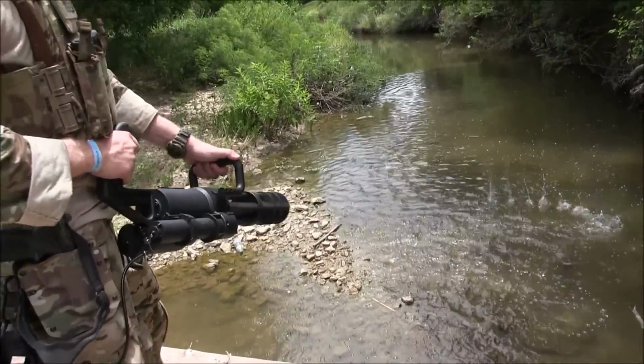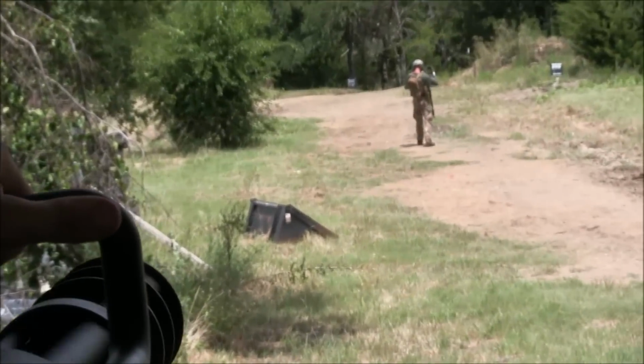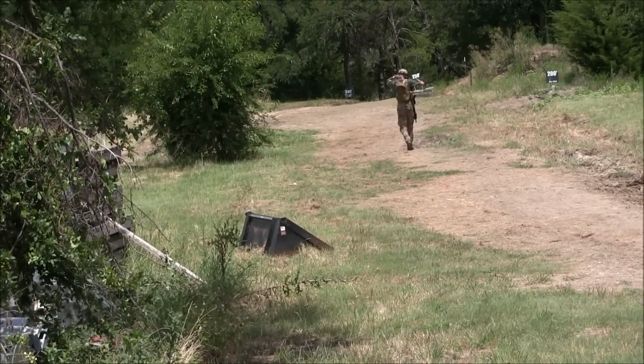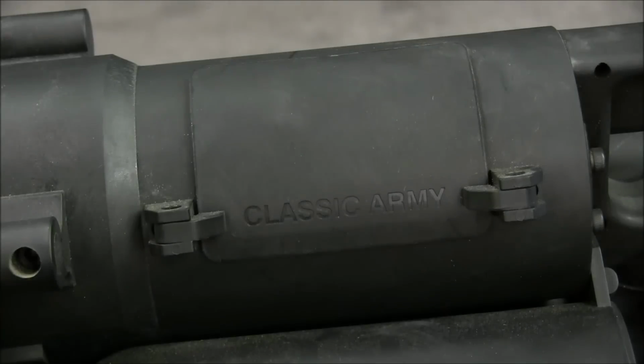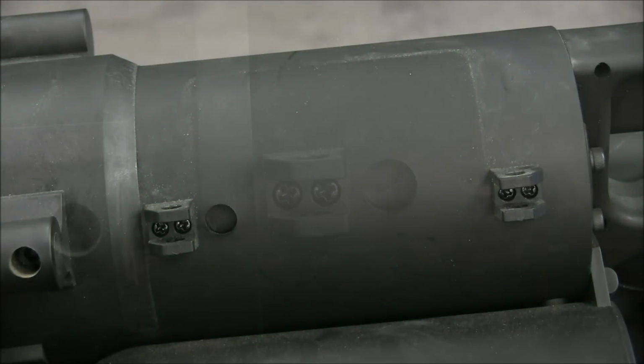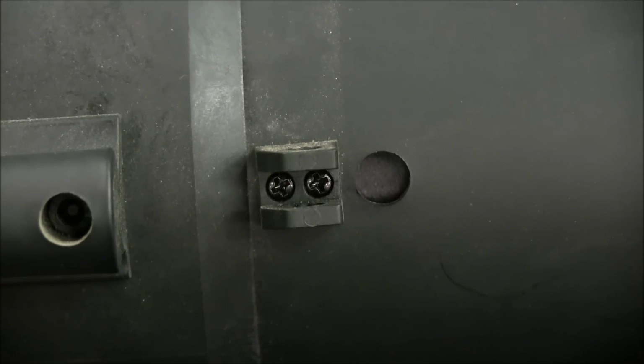But only if they knew the poor range a microgun owner will have, even with all the hop-ups adjusted. Yeah, this gun does have hop-up, four of them actually, and they can be adjusted for each barrel after removing this cover. You'll need a 1.5 sized Allen wrench to adjust these, but don't expect to really reach out and compete against the diehard sniper builders and DMR builders.